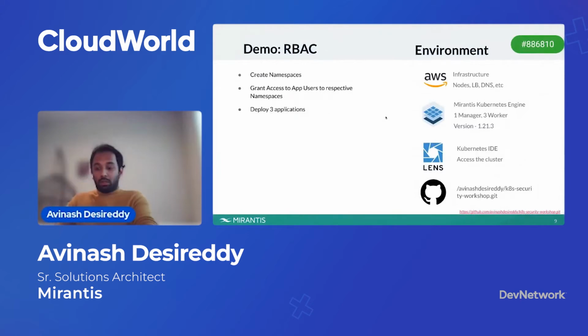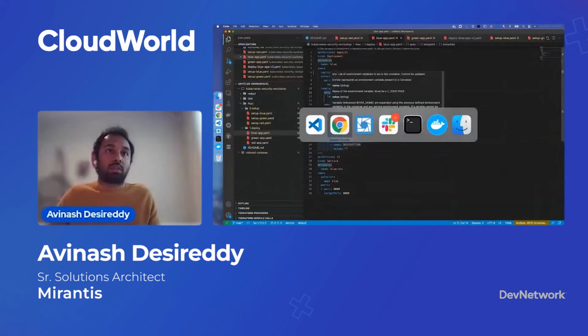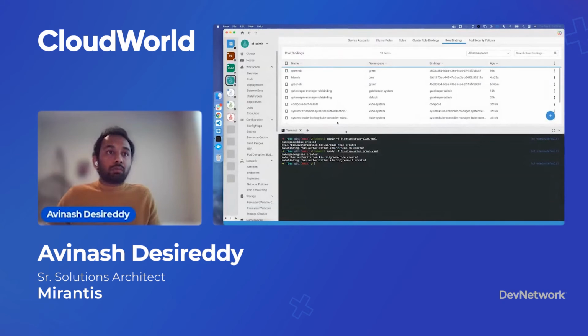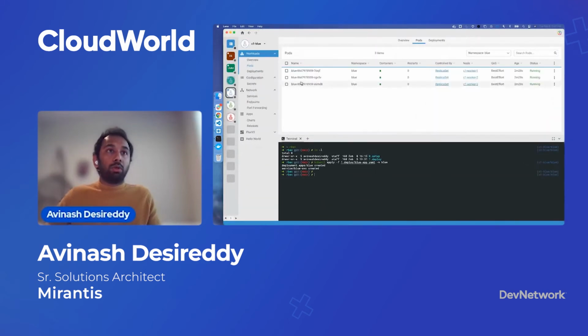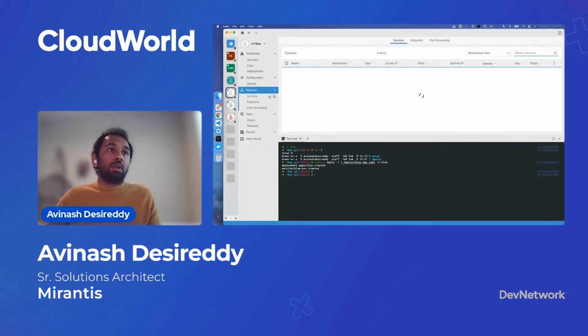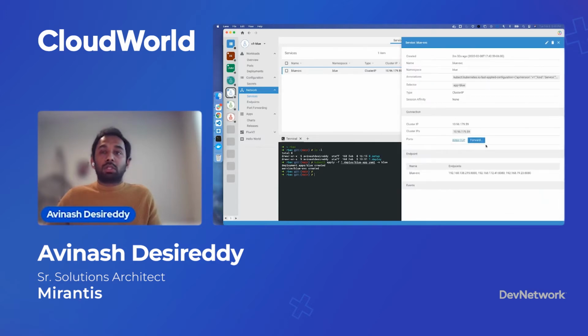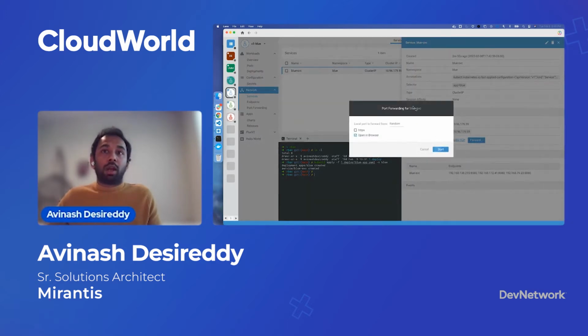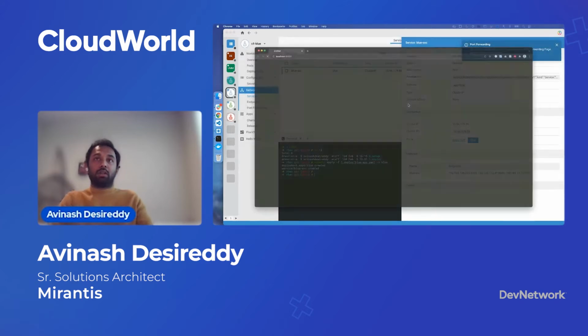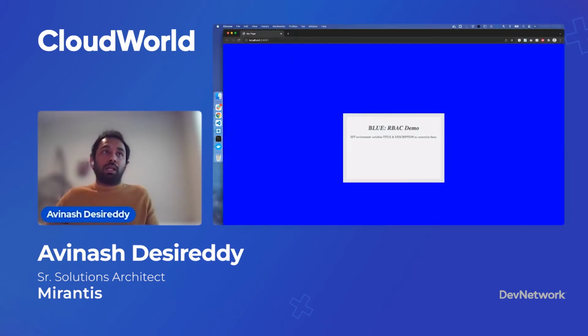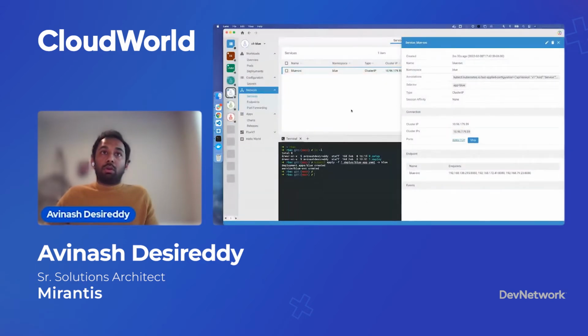Okay, now we have deployed three applications. One other thing is let's try to access these applications. So I am under the blue user account and I'm just using the cluster IP. I'm going to do a port forwarding and try to access the application to make sure what I intended was correct. So the manifest file has this title and description, and then my application is running successfully. So all good.